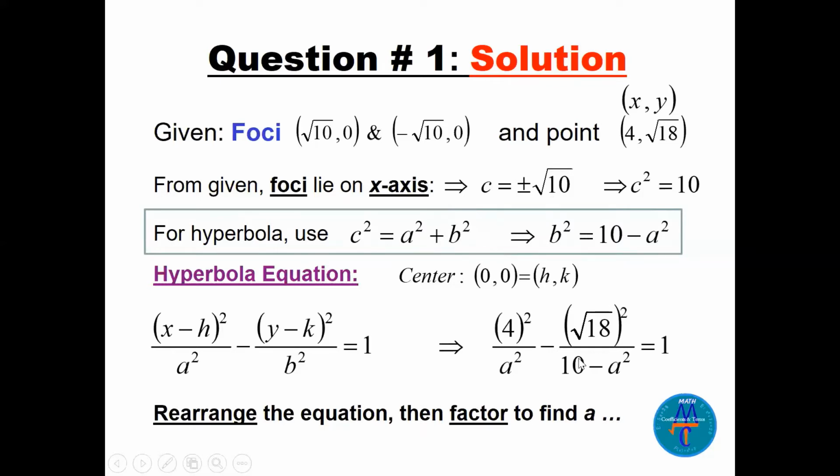Replace it here. I know this is not an easy equation. See this one here? That's the difficult part. The easy part, H and K is 0, 0, no shifting. The difficult part, maybe difficult, is this equation where you have to find A squared. Big story here. I will take this equation on the next slide and do it. You can pause a little if you like and try it yourself. Try to find A squared.